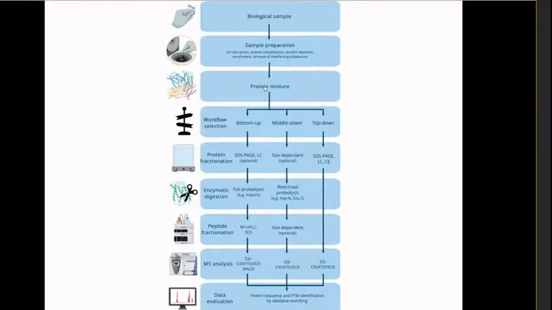Someone asked a question two days back: how to separate the protein from the RNA and DNA? DNA and RNA are the genetic materials. For each and every RNA isolation we have a different method, and for protein isolation we have a different method. Likewise, we can obtain the protein mixture, then go for the various experiments.